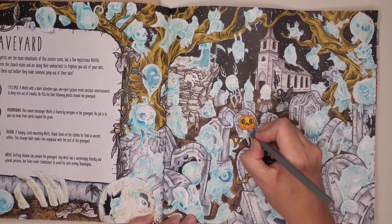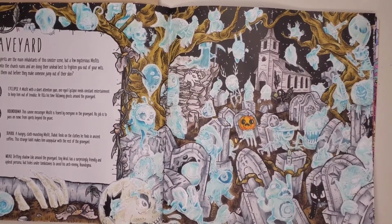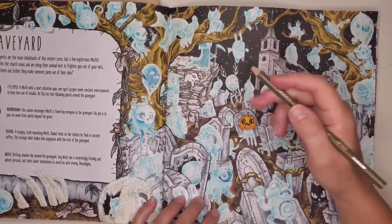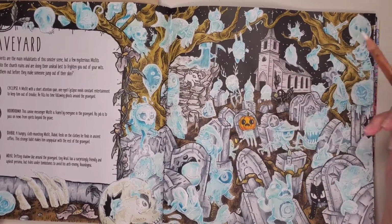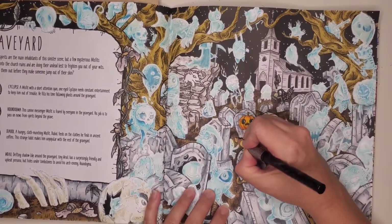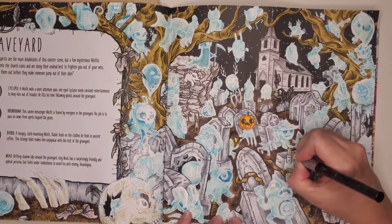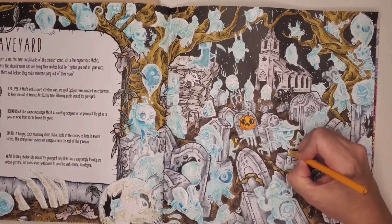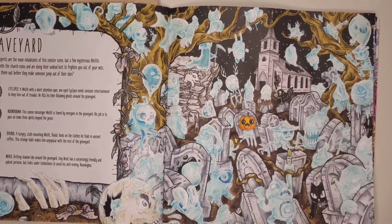This little guy is so cute. I love the way he stands out. I'm going to add some dark gray right underneath his head here just to give it a little bit of shadow. And then I'll use that olive tone green and do the stem on top of his head. Okay, and then adding just a little bit of light yellow to the flashlight and a little bit more yellow glow on the head. And for this candle here, I don't want it to be very bright. Again, I want my pumpkin to be the brightest orange, so I'm just going to faintly do some orange and yellow in that little candle flame.